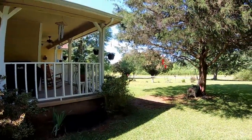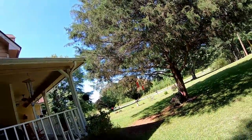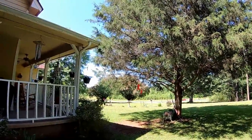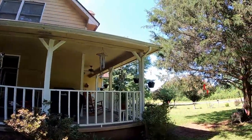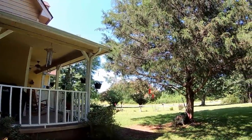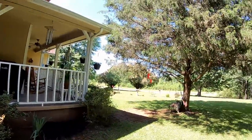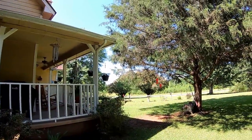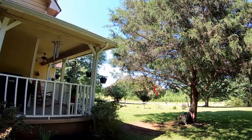This St. Augustine grass I got coming up around here is just sparse in places where I put it out in plugs from one of the neighbors. Years ago he was trimming around his walkway and said, plant these in your yard and it'll grow. Little sprigs of St. Augustine. And I did. In some places it really took over here. Army worms come and killed all my stuff in the front yard. But it's coming back again.